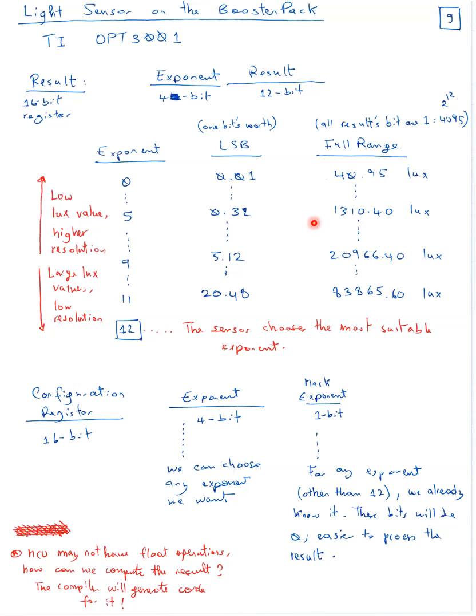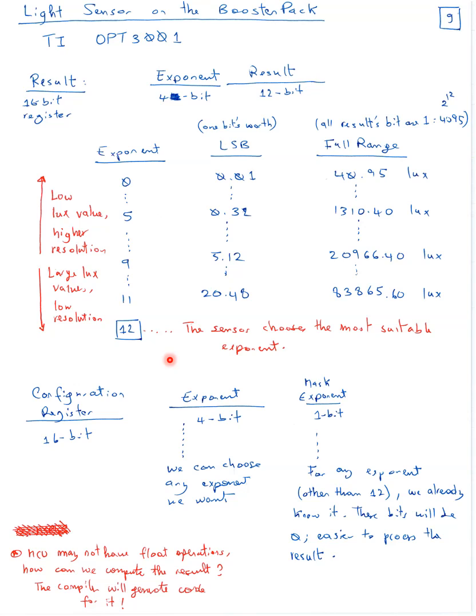So last thing we're gonna talk about is the configuration register. So other than the result register, the sensor has a configuration register. And inside the configuration register, you can request any of the exponents you want. If you want the exponent 12, you can write here 12. And that means when you read the result, the exponent could be anything, right? Because when you select 12 in the configuration, the actual exponent can be anything. So here you're gonna get the number 0 to 11. So you figure out what to multiply the result with.